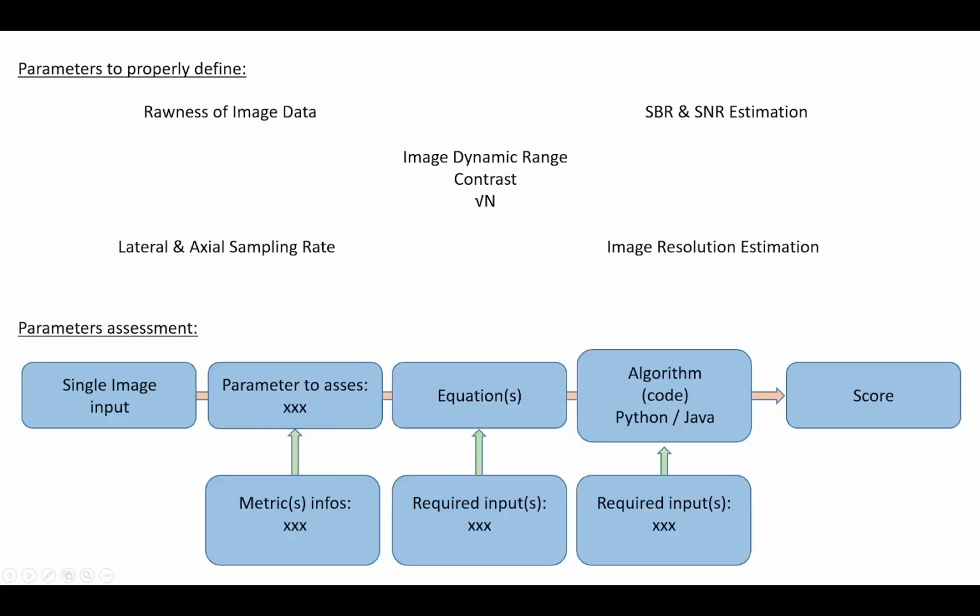Finally, this diagram gives an overview of how we calculate our different parameters from a single image. We plan to write a global code in Java and Python integrating all these different parameters. As you can imagine, each parameter has to be very precisely defined, which gives rise to a lot of very nice discussions in the group. This work is progressing slowly but surely, and we will soon be able to calculate some of these parameters automatically.